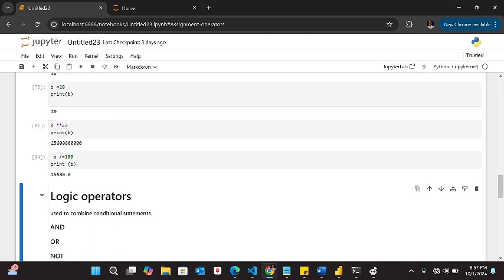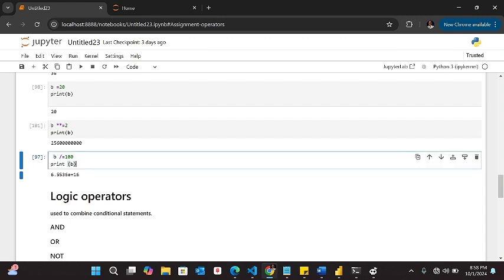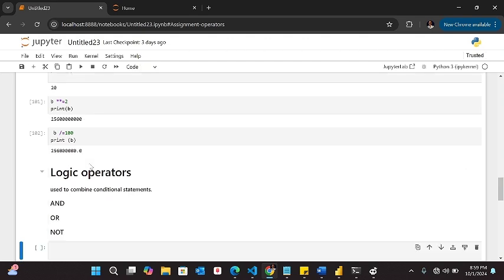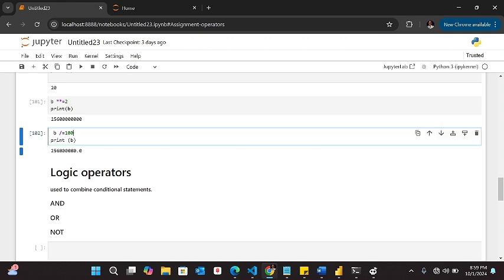So you see it keeps dividing. Initially the value of b was 2, right? And then this value of b should be divided by 100 at this instance, and then you see that it keeps dividing.